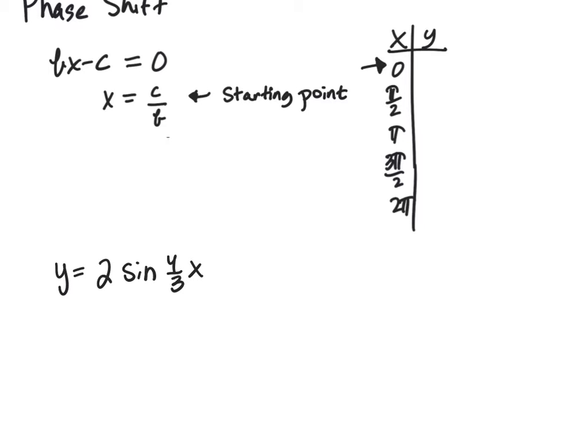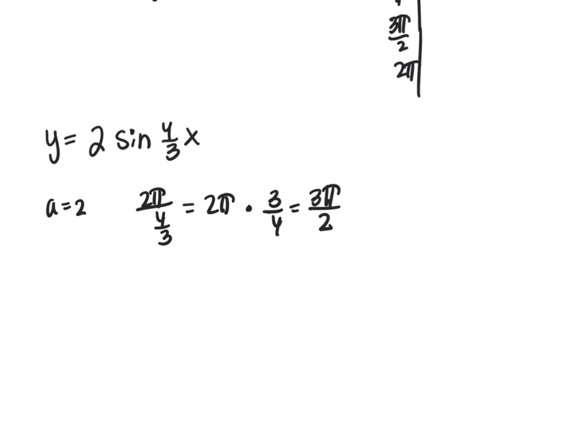So I'm doing a couple different ones here, so I can always do more in class if you need it. Here we know a is 2. We know our period would be 2 pi divided by 4/3. So that's 2 pi times 3/4, so that's 3 pi over 2. Okay, so on that one, when I do this graph, notice I didn't add any extras, because I need you to get the basic skills in first.